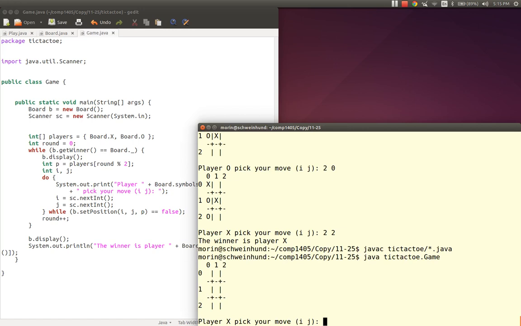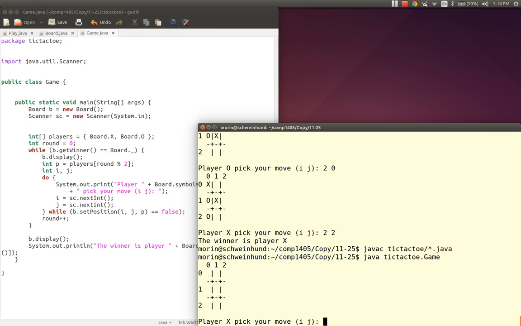Okay, so assuming that all works, I mean, we'd have to test the get winner code more carefully. There's a lot of cutting and pasting there. There could be a mistake. Anything else you want to see done? Don't have a tie. Aha, that's a good point. So if we play to a tie, what's going to happen? Yeah, we're stuck in the loop.